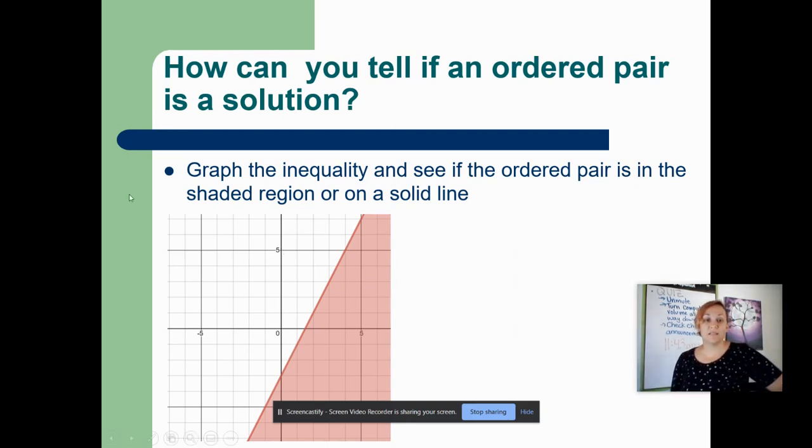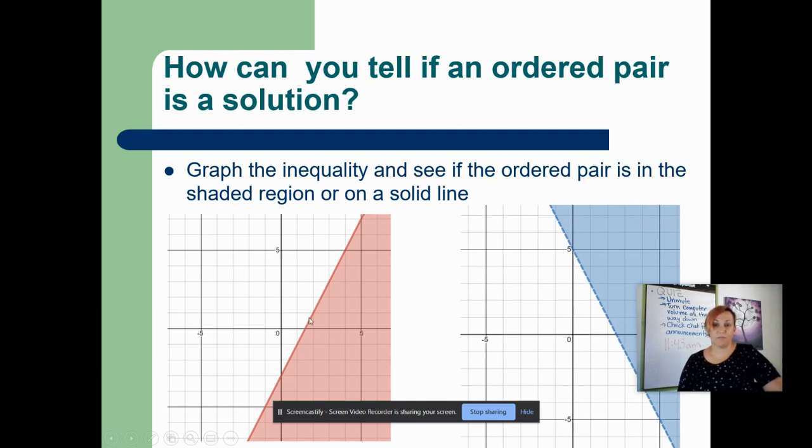And then since this line is a solid line, I could also pick points on my solid line and say that those are solutions. For instance, the y-intercept, which is at 0, -3, that is a solution. I don't really know what the x-intercept is, but right here would be a solution. So you can also pick any points on the solid line and say that those are answers. They are true. They work for that problem.